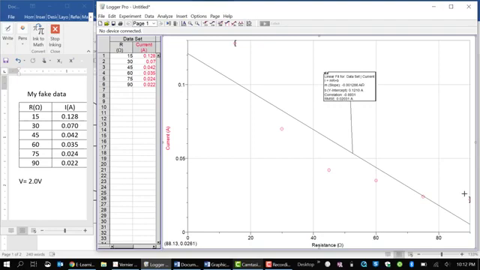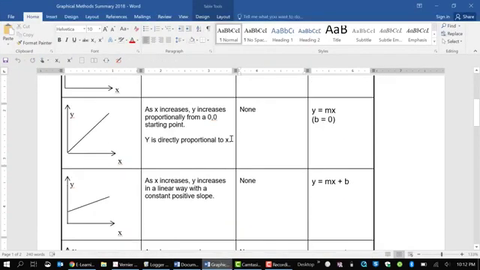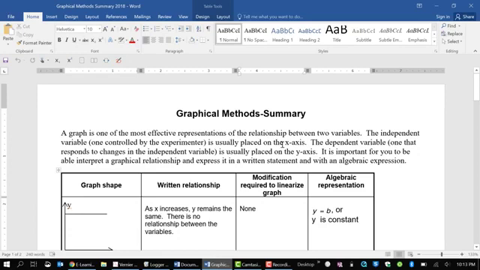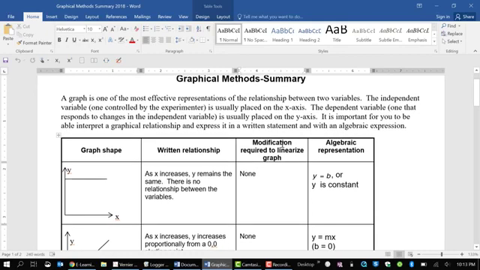And so then what you want to do is open up and look at your blue sheet and find out what relationship that is. So if you go to your blue sheet here, this isn't blue, but the blue sheet would say graphical method summary, and it is going to be linked at the top of the assignment, although you can just look at it here. Notice the first column is the graph shape, and that's what you're going to want to look at and see if you can figure out the shape that your data points are giving you.